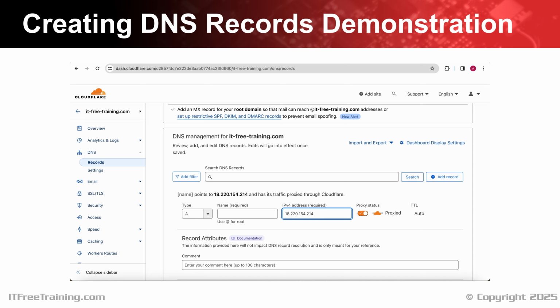In this case, I want this A record to point to just the domain name. Different interfaces will do it differently. In this interface, I can add the domain name into the name section, or I can use an @ symbol. In some interfaces, you can leave the option blank if you are referring to just the domain name.